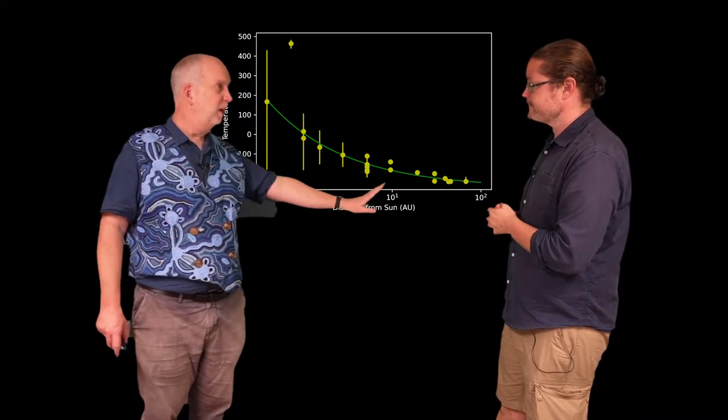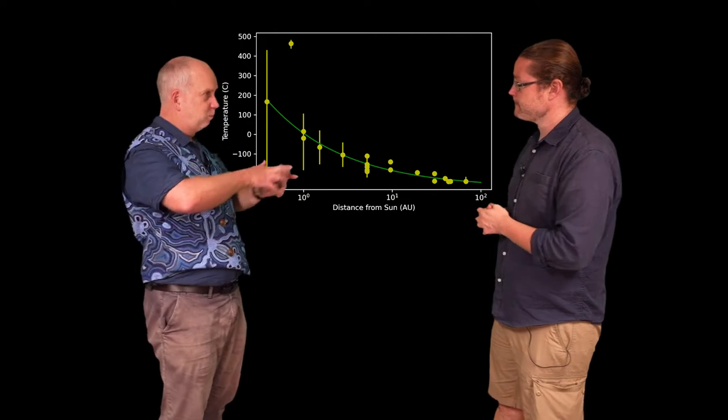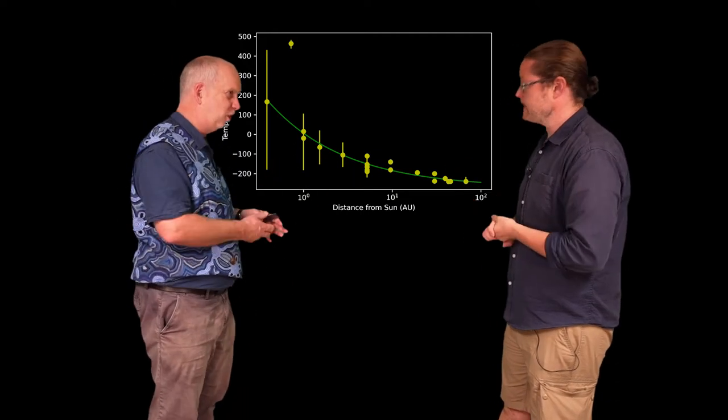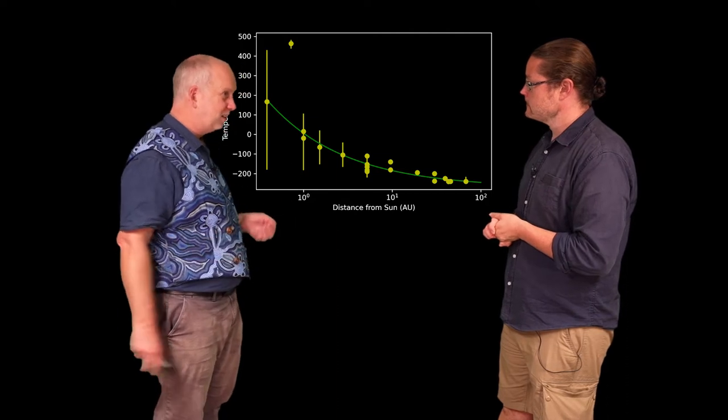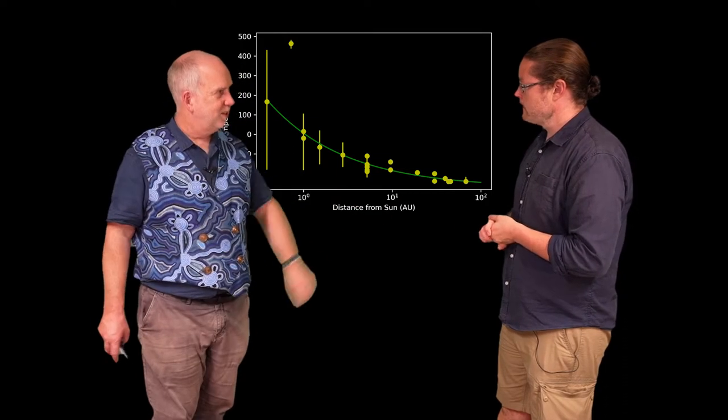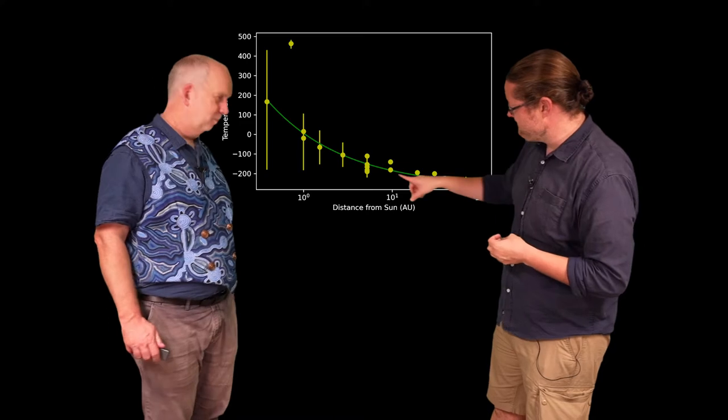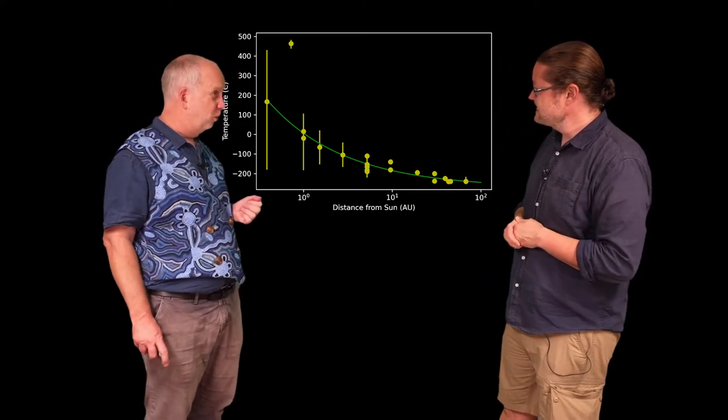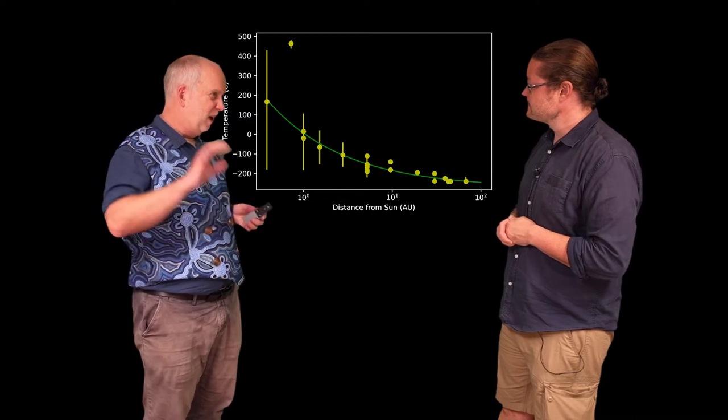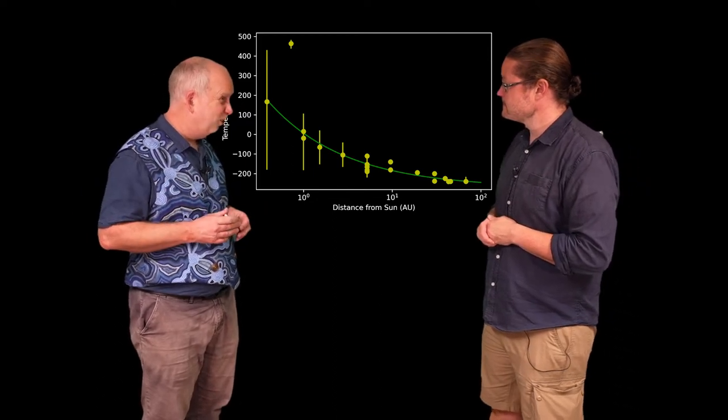You calculate how much sunlight will hit something at a given distance. That sunlight spreads out more and more as you go further away so it's going to be less per unit area. And then work out how much heat radiates away to balance that and it gives a pretty good fit. I was going to say there's actually, the earth is slightly high but not bad. You've got two dots here for the earth and the moon and the earth is actually about 20 degrees hotter than it should be according to this.